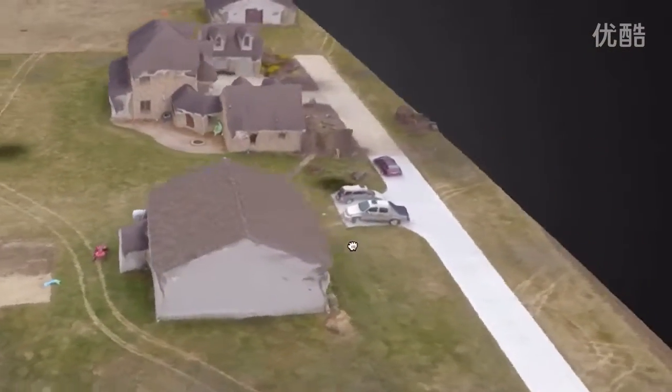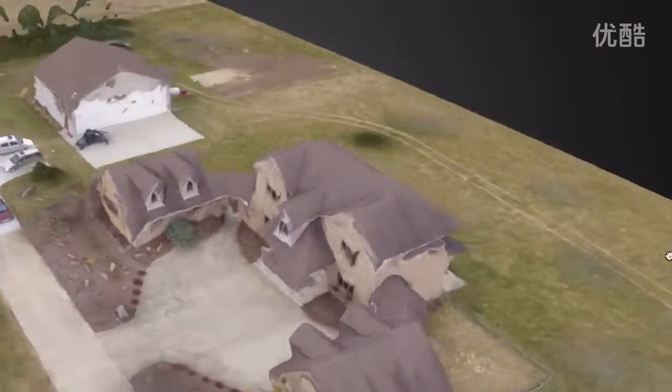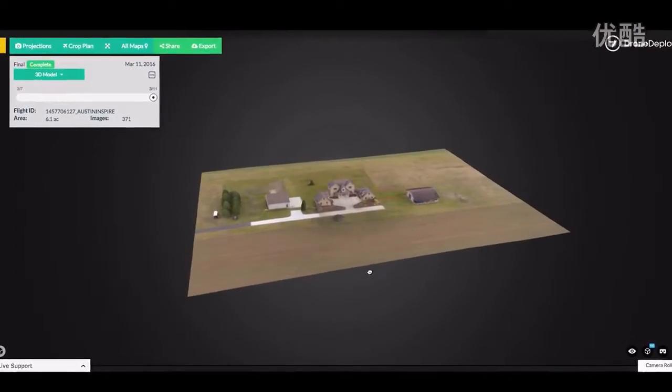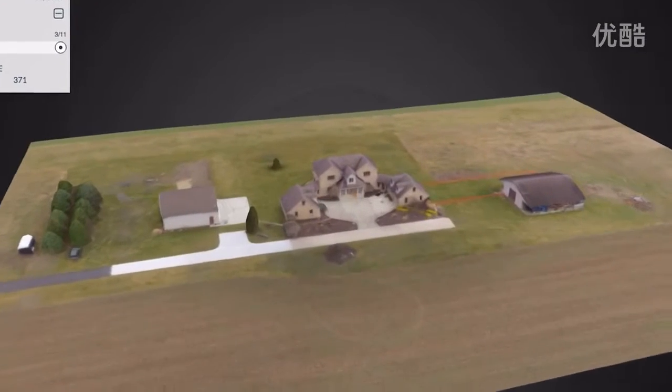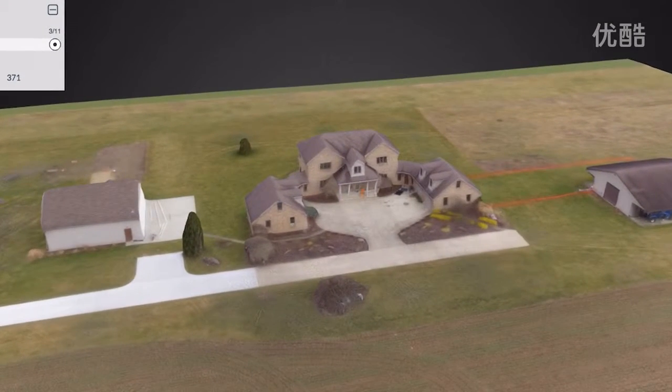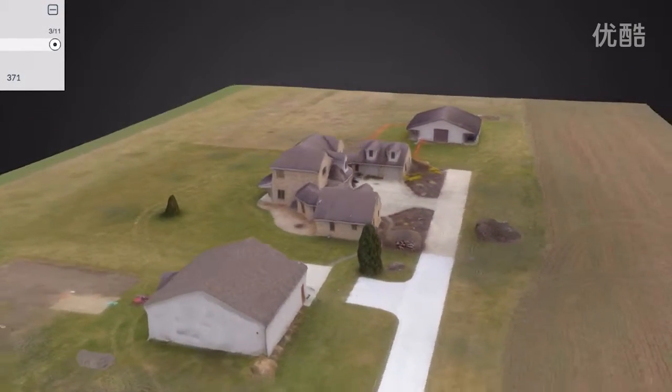Yeah, and to be fair, the 3D modeling is a beta feature for Drone Deploy. It does terrain really well, but we did find some tricks, and the Drone Deploy support team did help us find some tricks to really increase the resolution and the quality of those models. Increase doesn't even begin to justify it. It's amazing. The first thing that we learned is overlap.